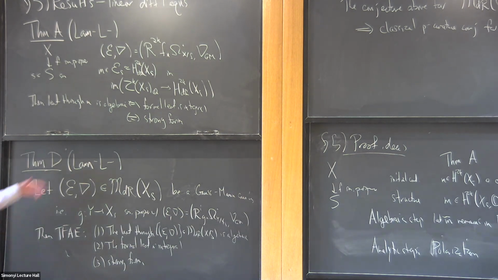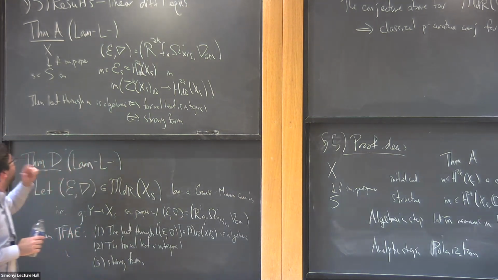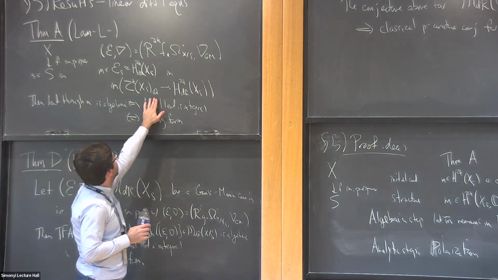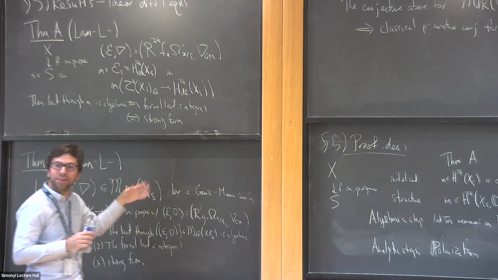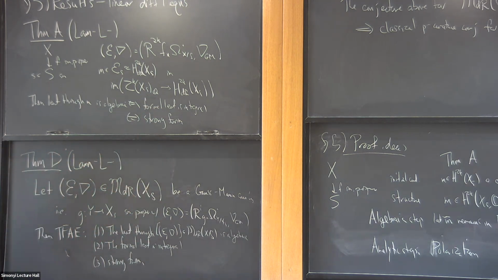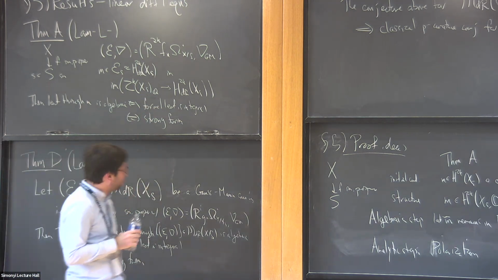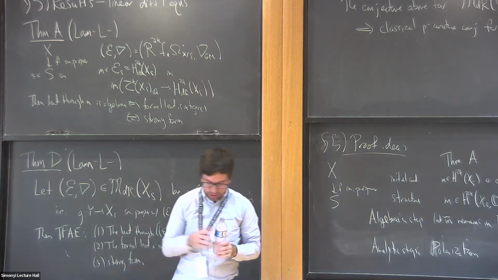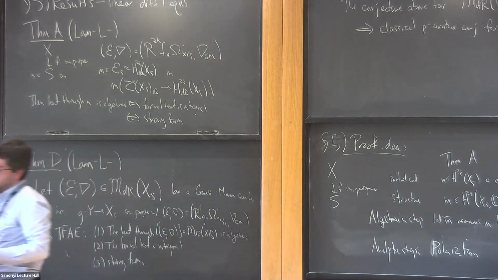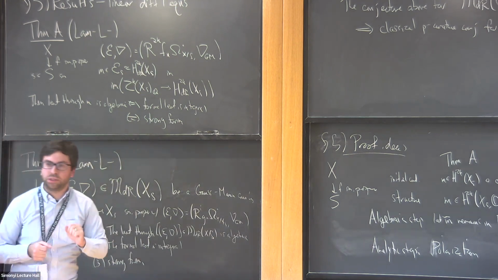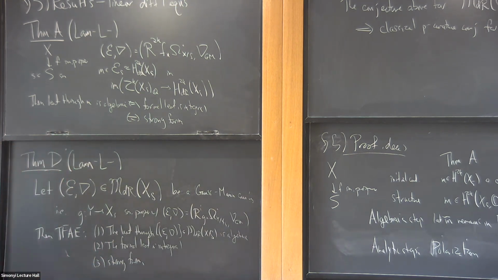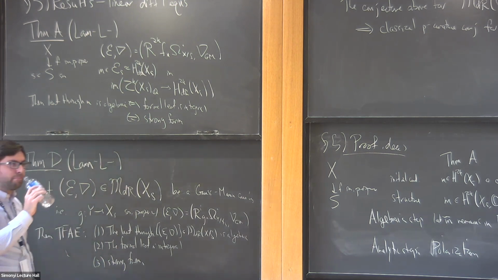I mean, of course, we're working very hard on trying to improve this. For example, I would really like to get rid of this Q here and put a C here, and I think that's probably doable. There's lots of ways I think one could try to improve this theorem and get beyond cycle classes, but as I said, it's closely related to the p-curvature conjecture for some ends, so you're not going to be able to get too much farther than this without some genuine new kind of algebro-geometric input.